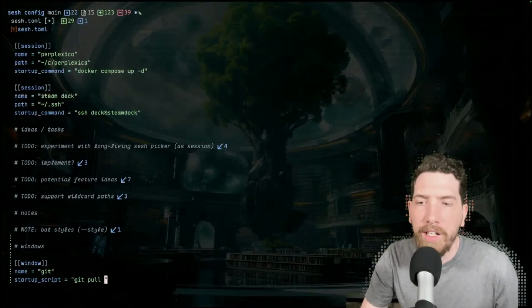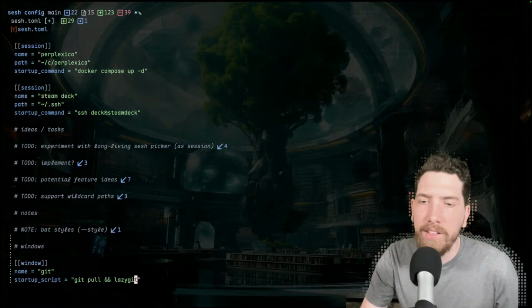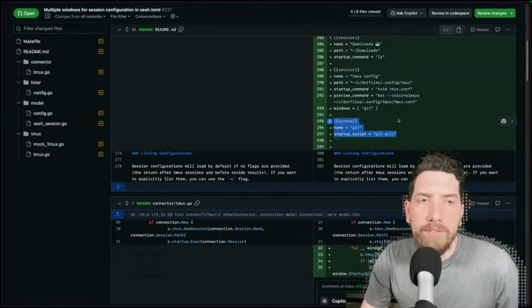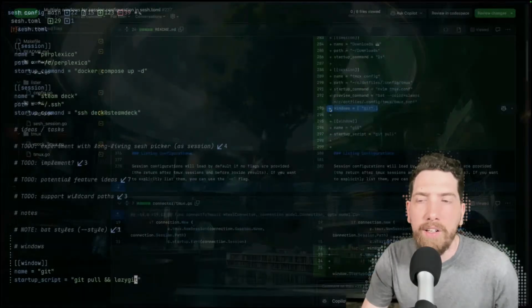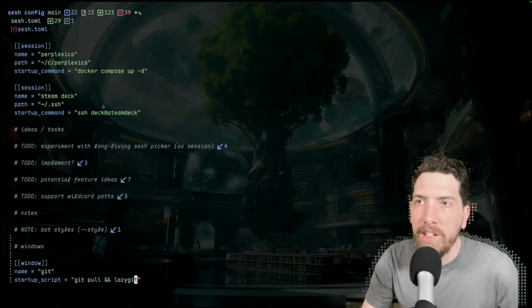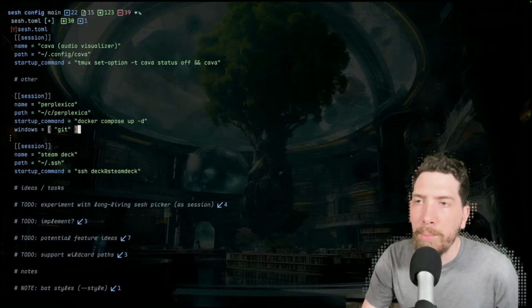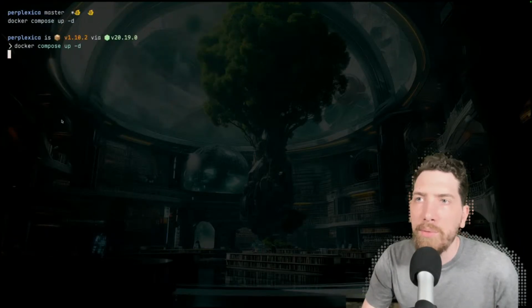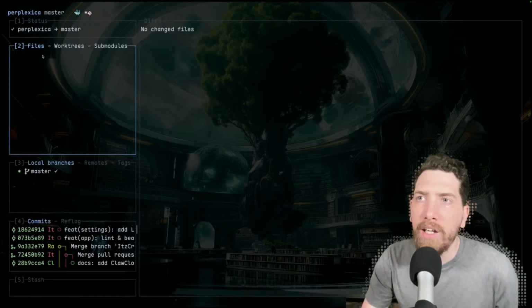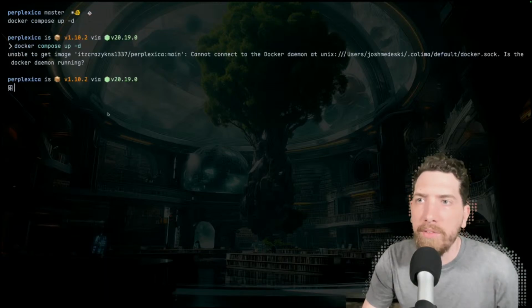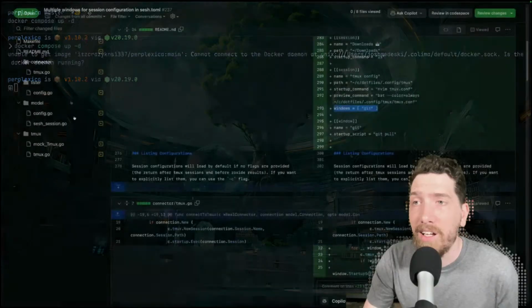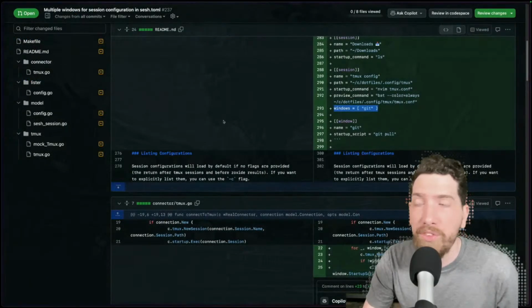And let's try lazygit. So that's a new window. And then on a project like Perplexica, let's add that. So we run it and it makes another window. That wasn't a big deal at all. That was actually really simple.